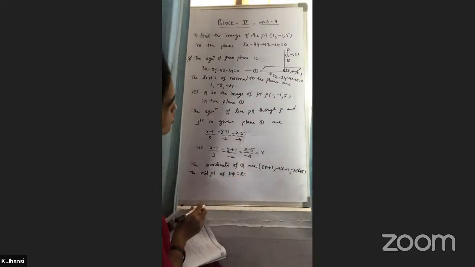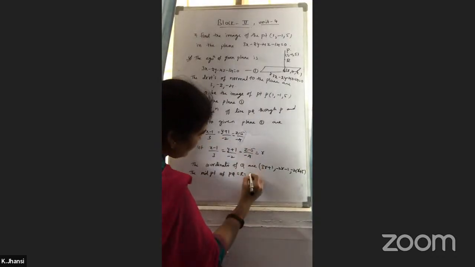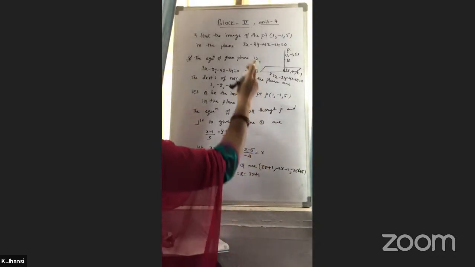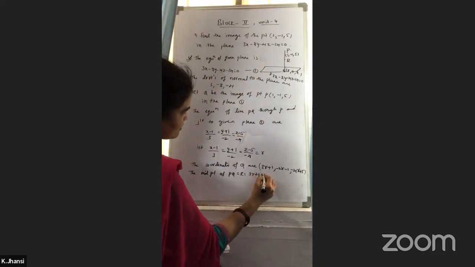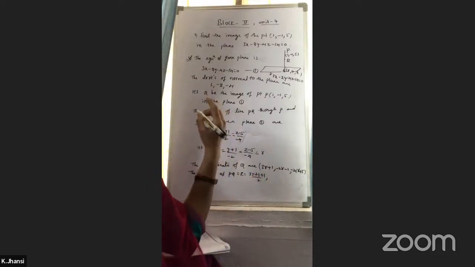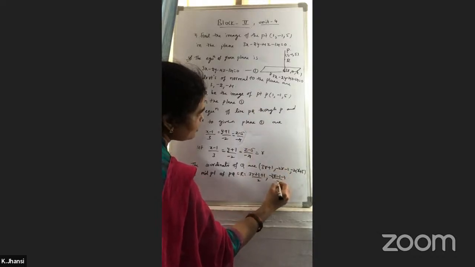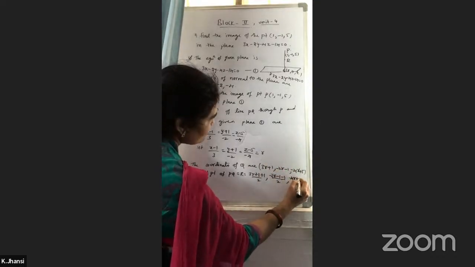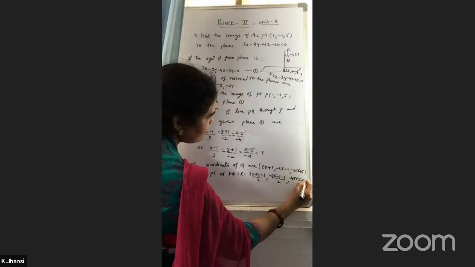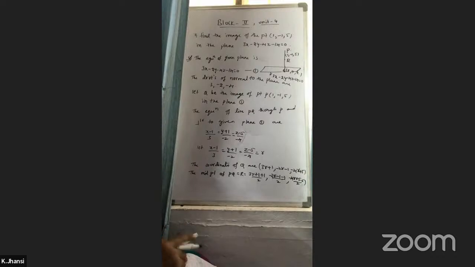So what is Q? Q is 3r plus 1, and the first coordinate of P is 1, so plus 1 by 2, comma. Next, minus 2r minus 1, and the next coordinate of P is minus 1, by 2. Next, minus 4r plus 5, and it is minus 5 by 2. That is (x plus x1) by 2, (y plus y1) by 2, (z plus z1) by 2.